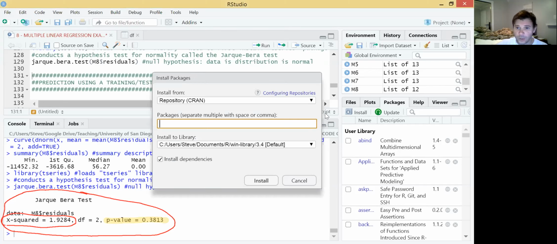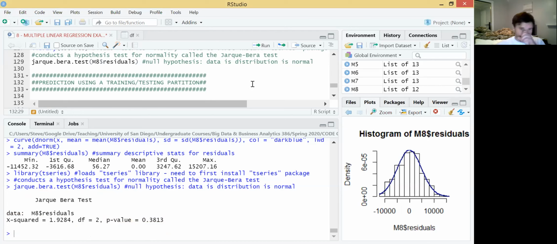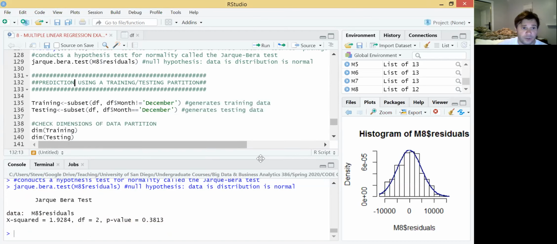So that is one way you can think about testing a set of data to see if it is actually normally distributed. You can use this Jarque-Bera test. The other thing I would like to wrap up with is just show you very quickly how to use the partitioning of the data into a training and testing set in order to calculate your out-of-sample performance and to actually make predictions out of sample on new data points that you did not use to build the model.